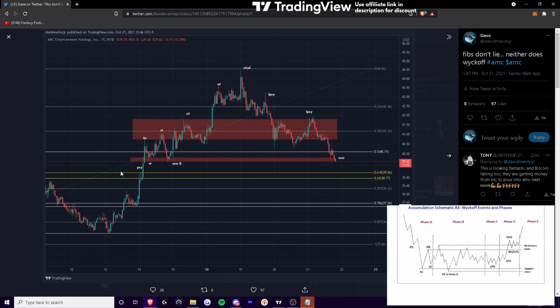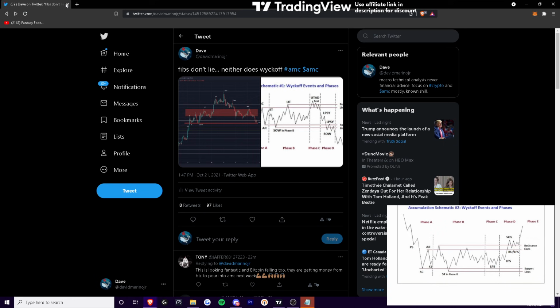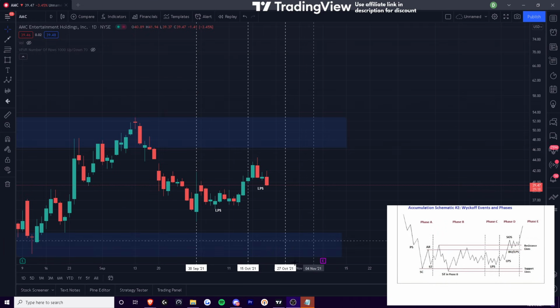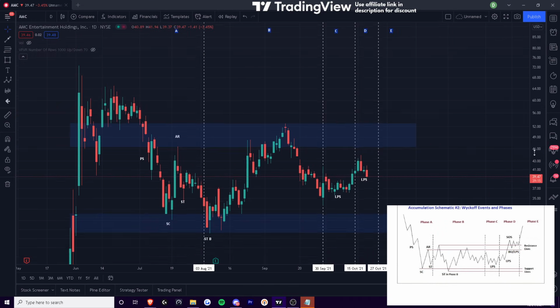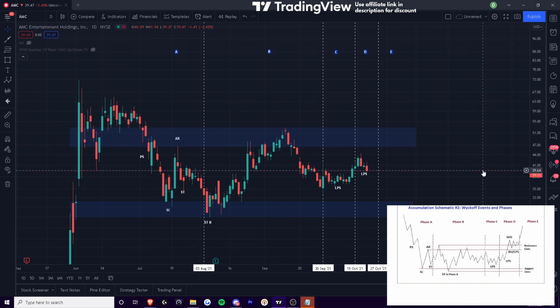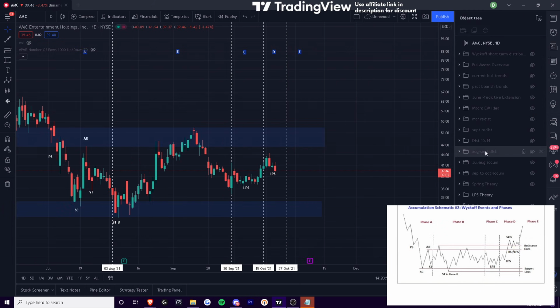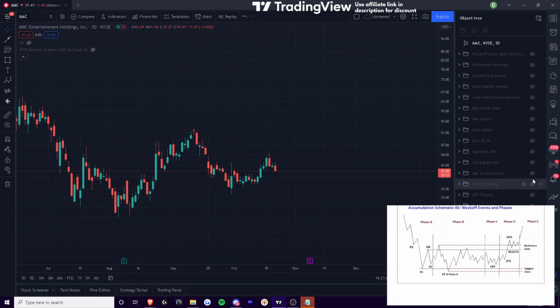If you look up Wyckoff distribution, you can see that this schematic lines up really well. It's not going to be perfect. It probably never will be, but it's very, very similar. And people are saying, well, I thought that you said that we were in accumulation. Let me make it clear how I'm referring to this. I've talked about this before in my videos, and I know that most of the people who say stuff like this don't watch all my videos. They just see a tweet from me, or maybe they watch one video and don't get the full context. It's hard for me to give the full context every single video.